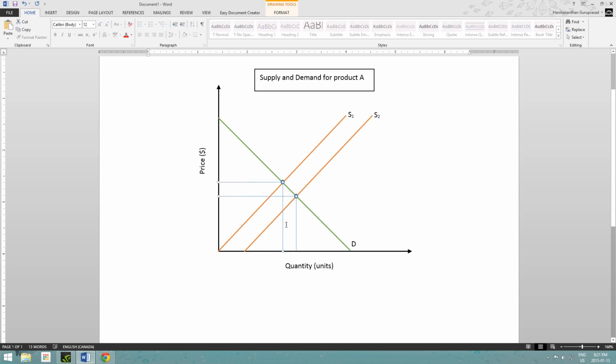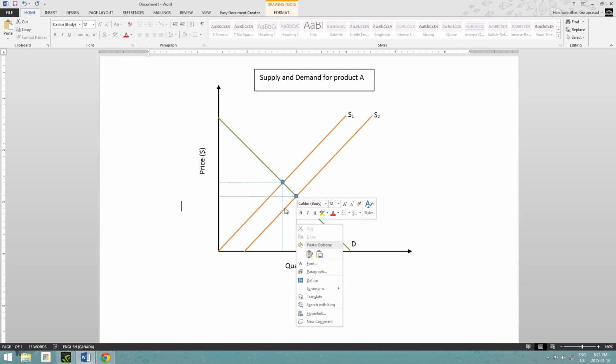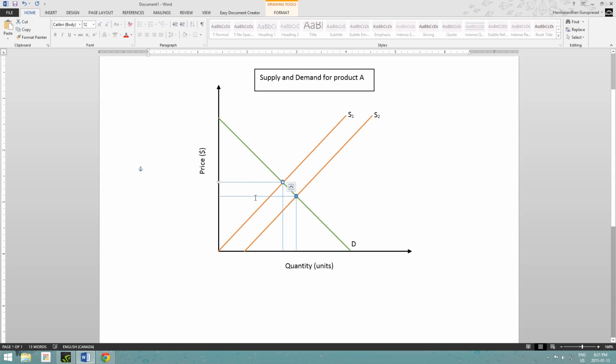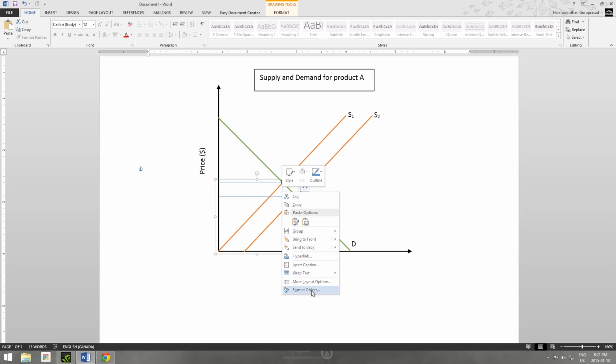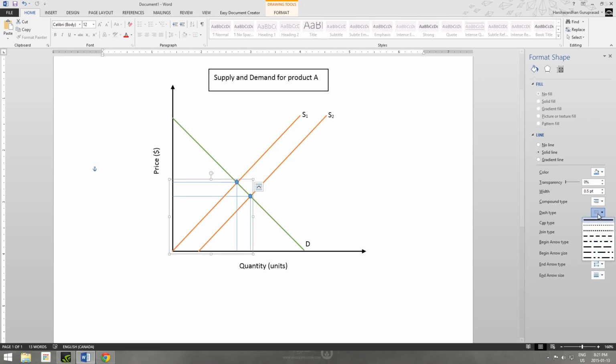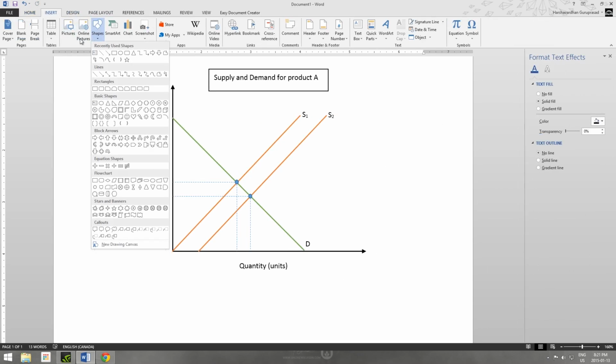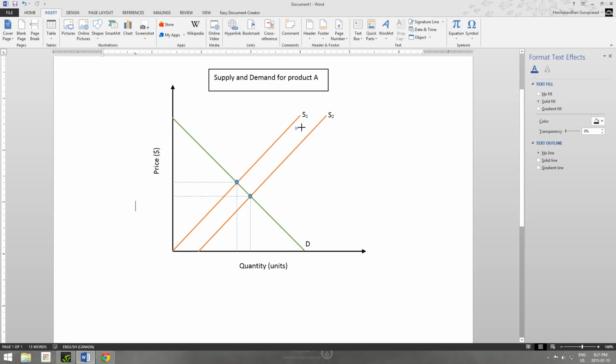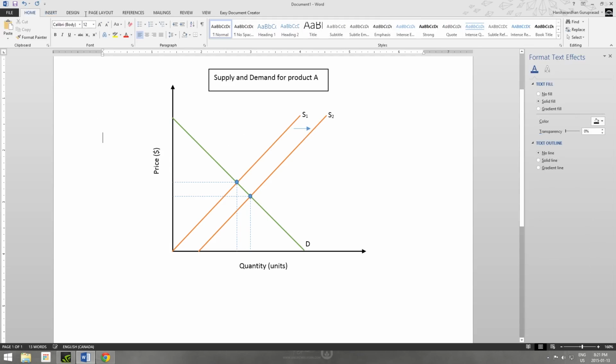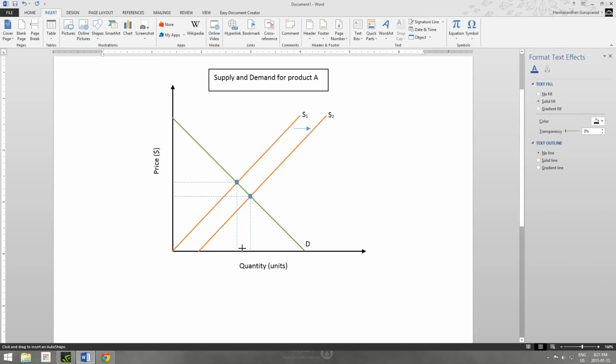So you can group them. These are just indicator lines, and I failed. And then you can group them, and then you can make them dashed. You can go to format object, you can dash them. There you go. And then obviously you can insert arrows like so. And that would be our completed graph.